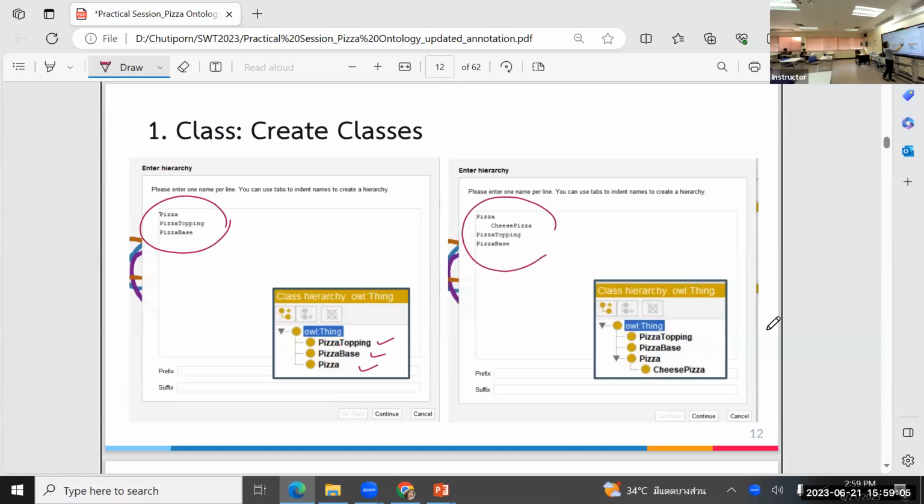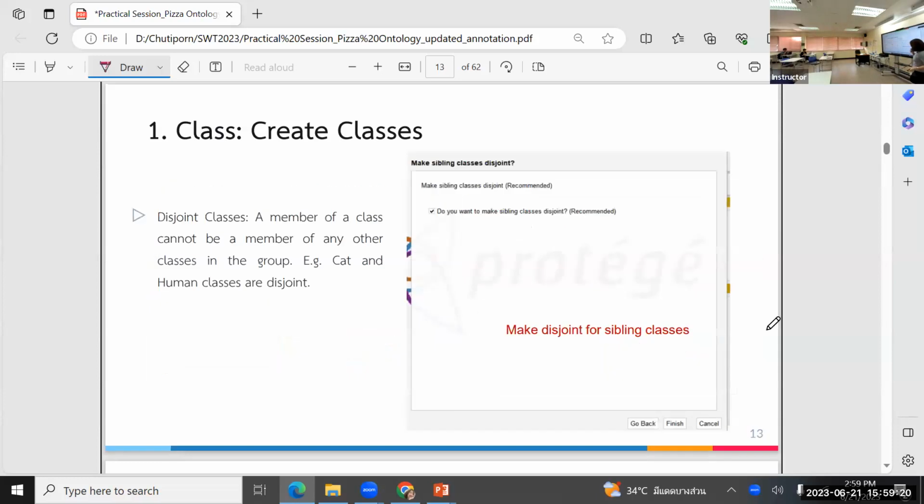You can even use indentation to make the subclass. So if you want to say that under pizza there is cheese pizza, you can do it using indentation, then it will be fine. And if you want everything to be disjoint, there will be an interface for you to tick that makes every class disjoint. Okay.